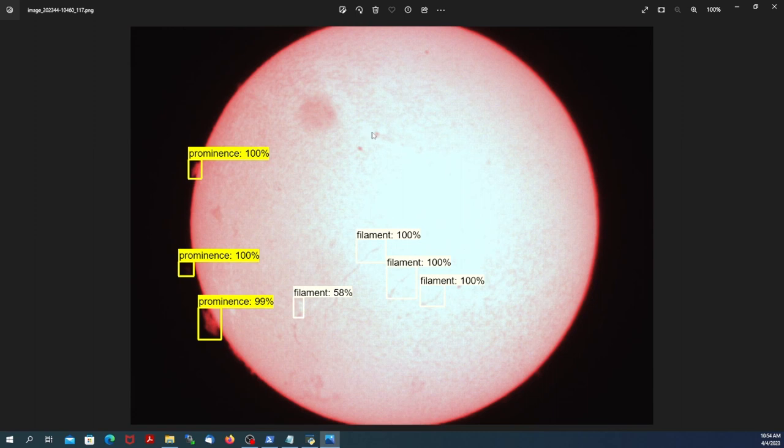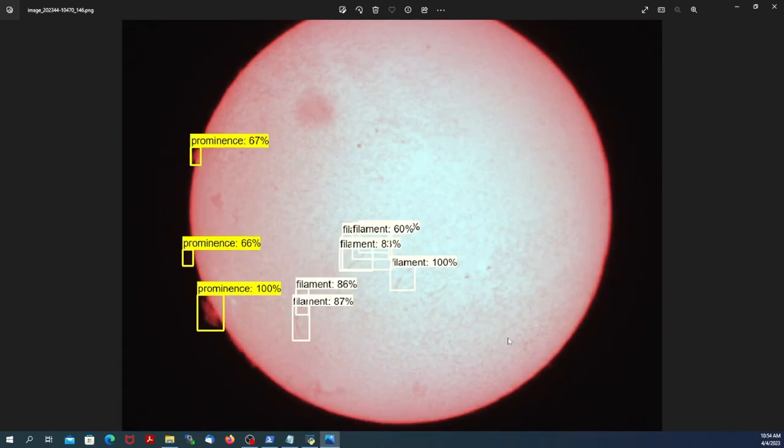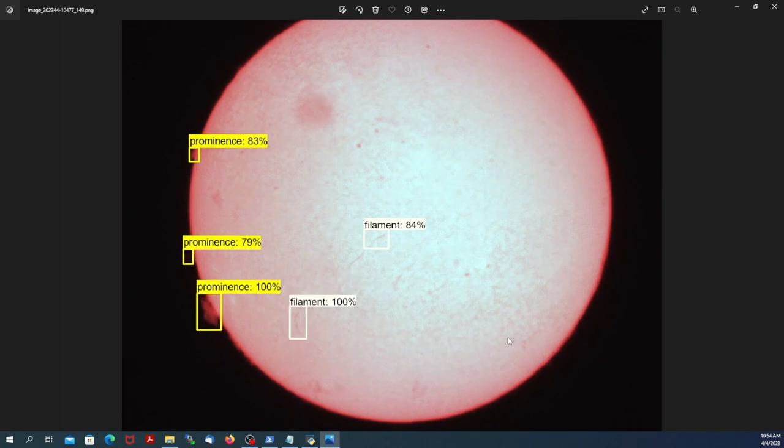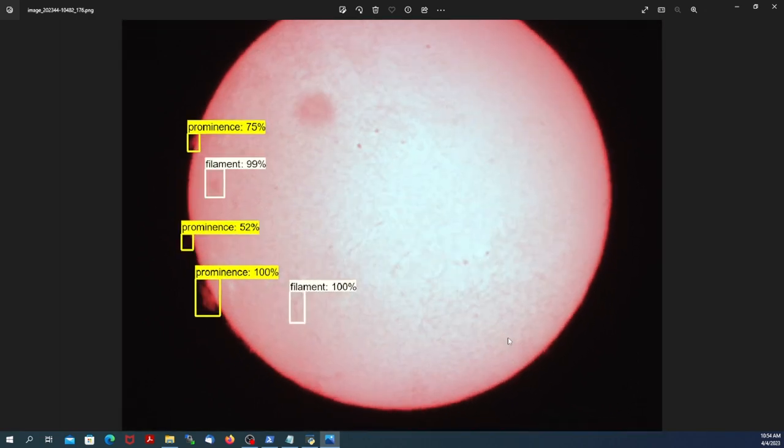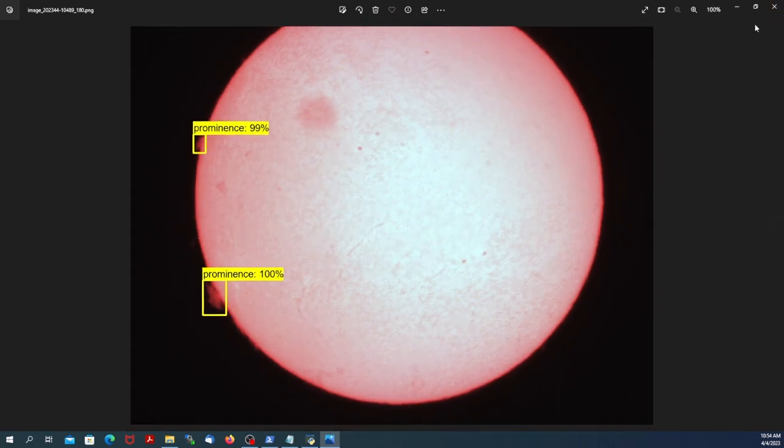For instance, this one here, I know for a fact that these two are spots on the sensor of my camera, and these ones as well here. But this one, I believe it's a sunspot, which it actually detects as a filament. So it needs some retraining at some point. So other than that, a nice view of the sun with its features.